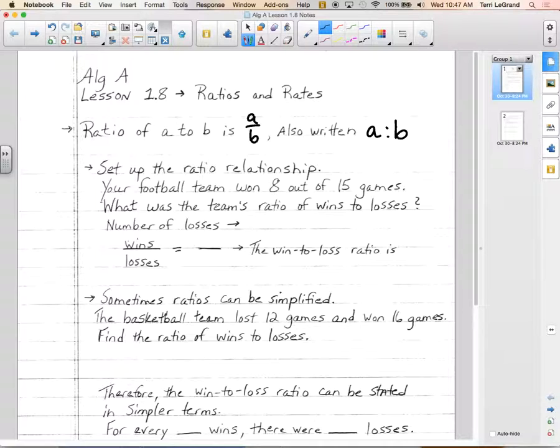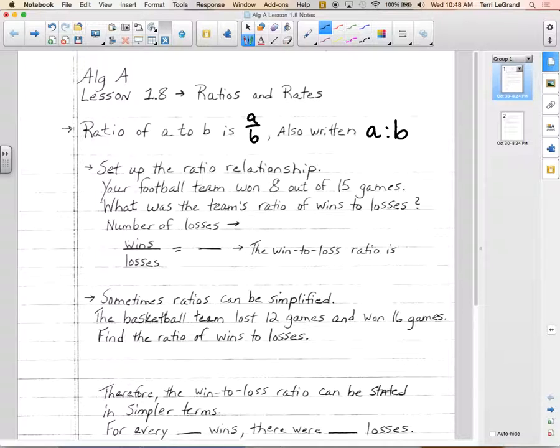Let's actually put numbers in there for it. Our A is going to be girls, our B is going to be boys. Cody? 4 to 4. And if I say to you, give me the ratio of boys to girls, what would it be? 4 to 4, because they're equal amounts, so it's really just the same.